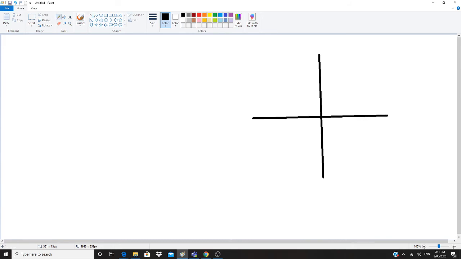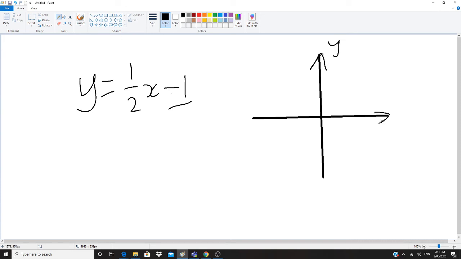Now, doing another example, let's say we have another graph here, and we have the equation y is equal to 1 over 2x plus, actually we've done 3 before, we'll do minus 1. So we've got minus 1. So first, we know this is our y-intercept. So you have y, obviously, x, and we're going to start at -1. So that's -1.